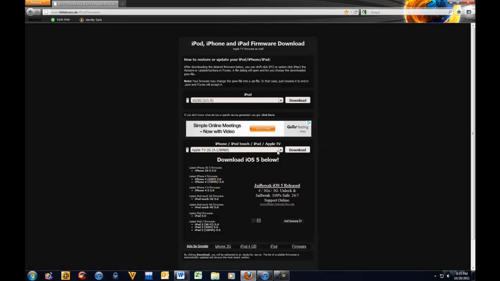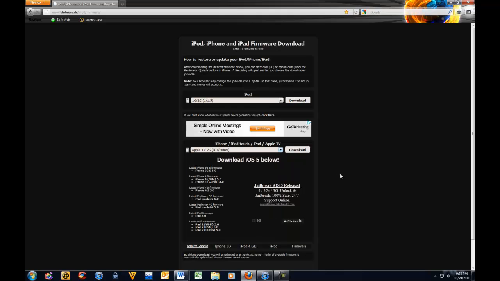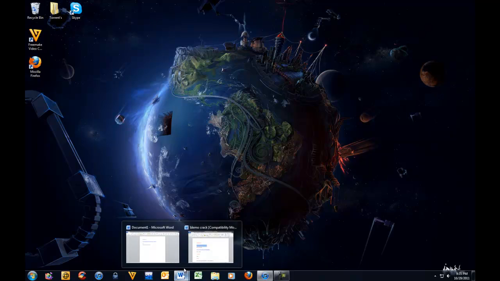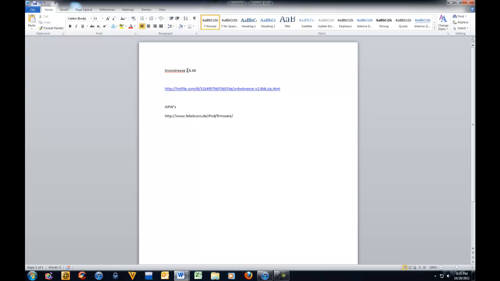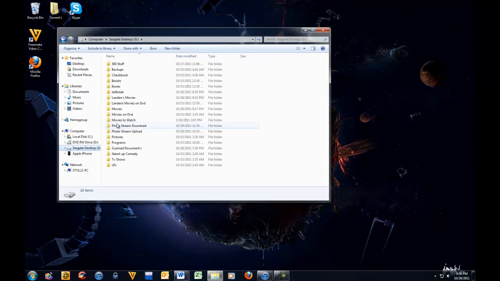You're going to come down here and you're going to find which software applies for your phone. I'm running the iPhone 4 on Verizon, the CDMA, so I'm going to grab this one and download it. I've already done that. And you're also going to need SnowBreeze 2.8 Beta 8. Now I'll link this hot file address so that you can just click on it and go straight to it. So what we're going to do is minimize this, and we're going to act like we've already downloaded all the software just now. We're going to open it up.